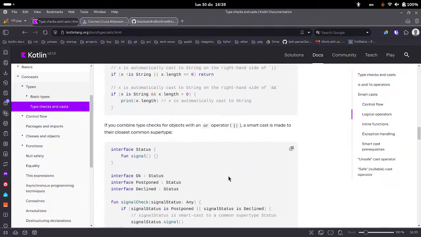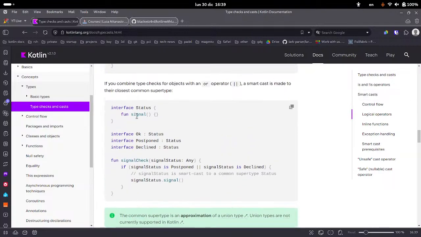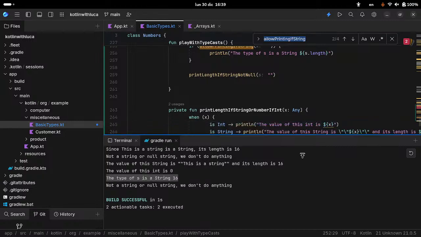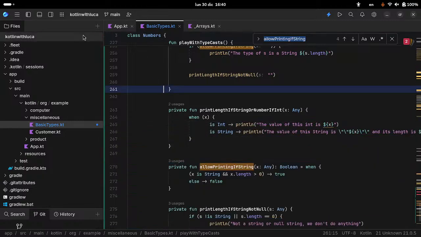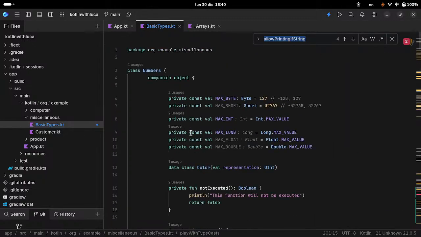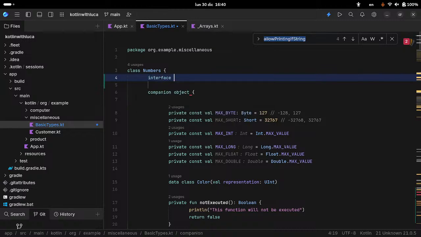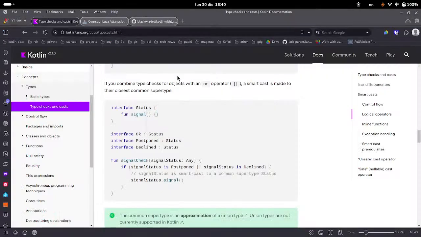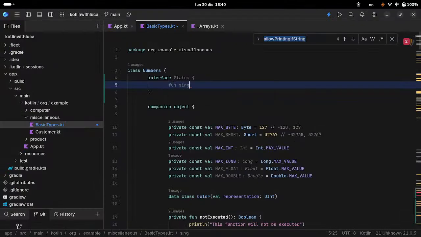Okay. So let's create, as they've done here, this type of code, like interface status. Let's do it here, interface status. Then we say function signal, and that's it.